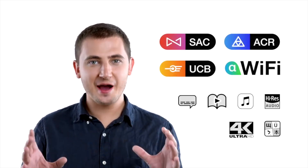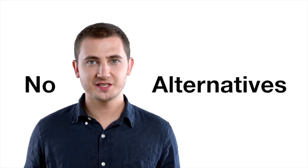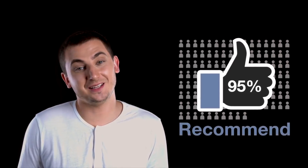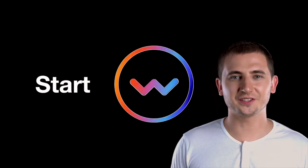These technologies make Walter 2 an absolutely unique app with literally no alternatives. Walter 2 is 100% safe, reliable, and does not require Apple warranty loss or jailbreak. 95% of Walter users say they recommended it to a friend, which is why we want you to try it now. Let's start your Walter 2 experience.